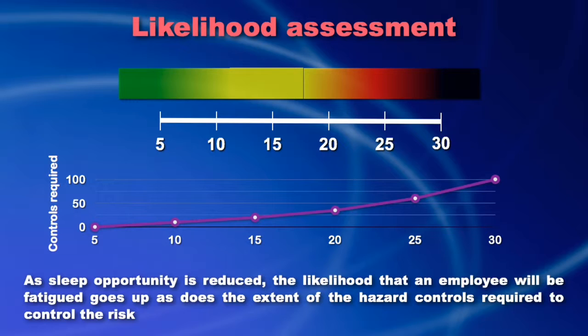And this is a really important point to understand. When we look and assess a roster, it's not whether it's acceptable or not. We look at a roster and say, what is the likelihood that it will produce fatigue? And if the likelihood is extremely high, the question then becomes what controls will be required to be put in place in order to work that roster. This is an absolutely critical point to understand. We do not say a roster is or is not acceptable. What we say is the risk assessment indicates the level of controls likely to be required.